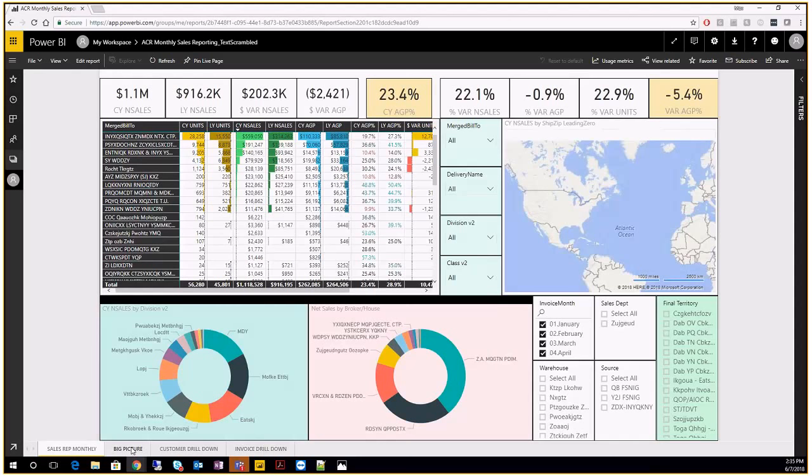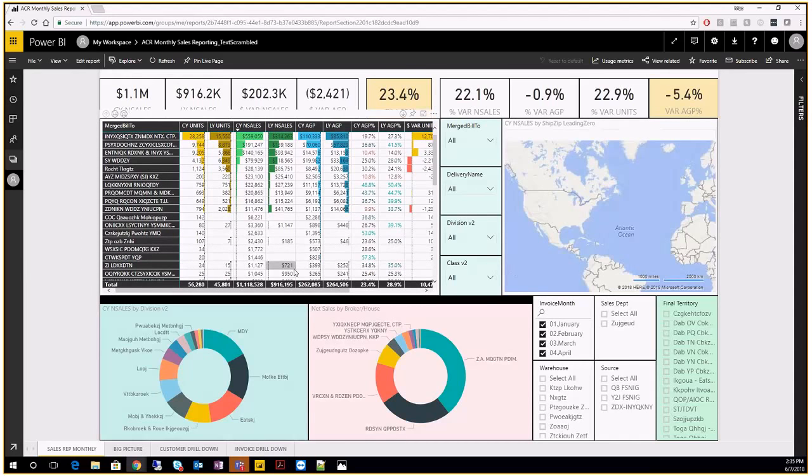The first tab is designed to be a monthly or specific time period comparative view. What this is doing is comparing the current year, which is the CY, to the previous year, which is the LY. And then I'm calculating variances based on net sales, AGP, and there's a lot more, but I've put these cards up near the top of the screen for the things that I found were the most important metrics. So the heart of this report is this section right here, which is a table of all of the customers that have been selected.